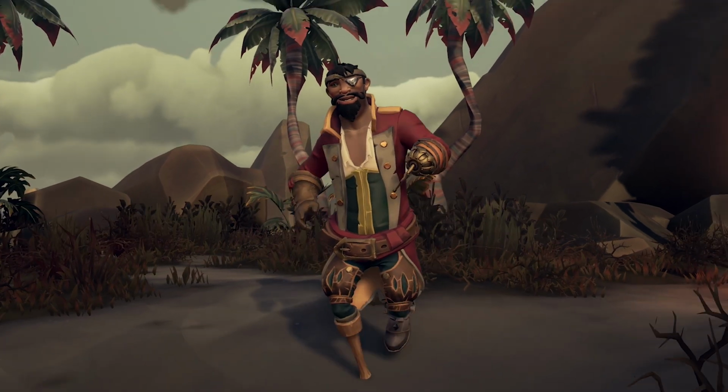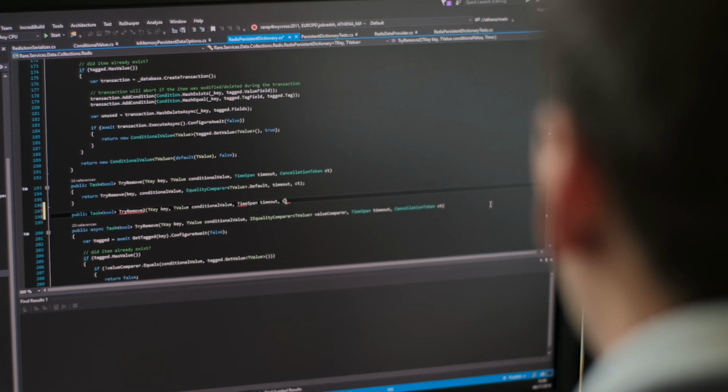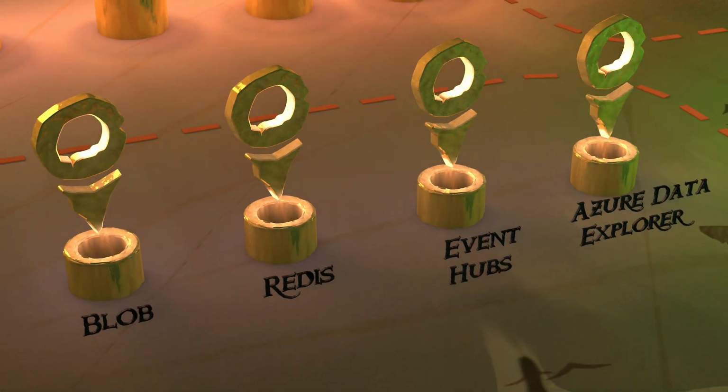Developing a title like Sea of Thieves is a massive undertaking. There is a lot of code, there's a lot of development effort put into it. We don't want to reinvent the wheel wherever there's a solution available. We look to the open source community and open source offerings. All of our game services that we use to store data about the player's session that we want to persist between games, we tend to store in Redis, and Azure allows us to do that.